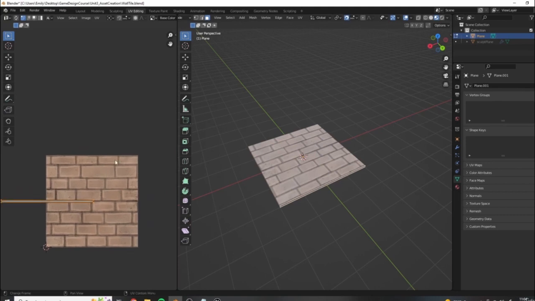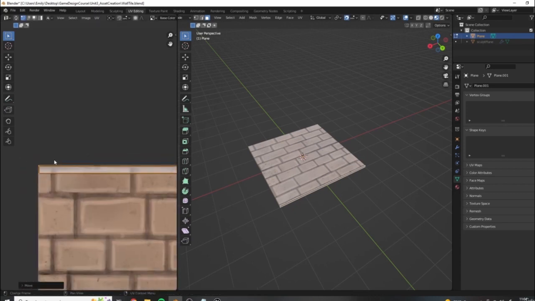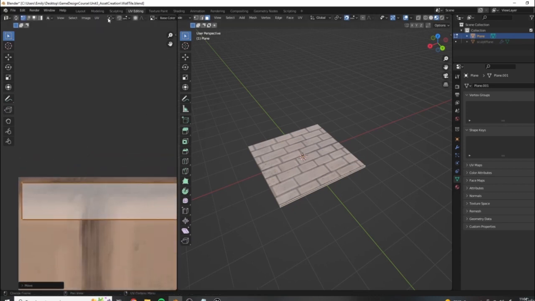So that is why it's called UV space. So I just want to align this now with the top here. I'm just going to click G over in the 2D editor and align it up here. Now you can align this by eye, or you can turn on snapping for the UV editor as well, which will snap it to increments here. I'm just going to align it by eye because I often find that that is actually more exact.